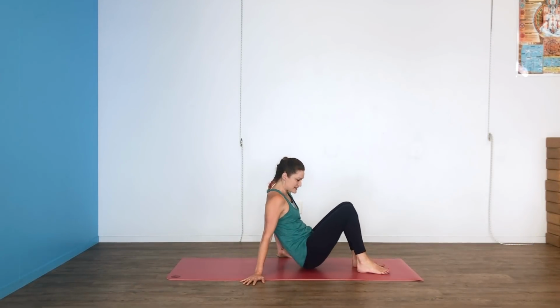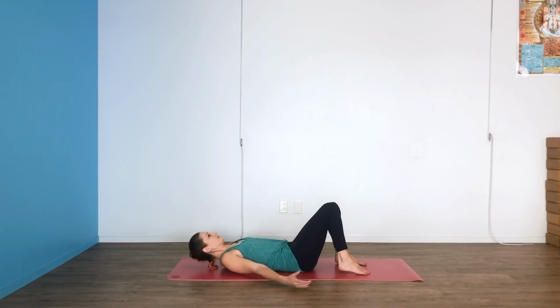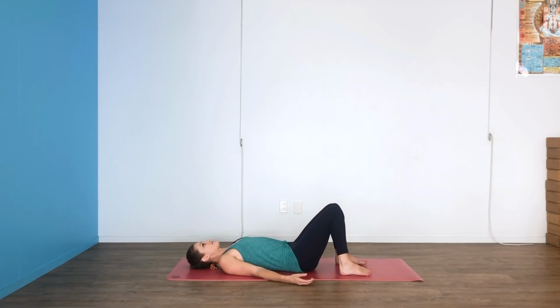So we're starting lying on our backs. Come all the way down with your knees bent up. Feet slightly wider so your knees can rest together and you can let your thigh muscles relax. Adjusting the position of your shoulders, position of your head, so you feel comfortable and at ease. And today I'll invite you to bring your hands onto your belly to feel your breath beneath.